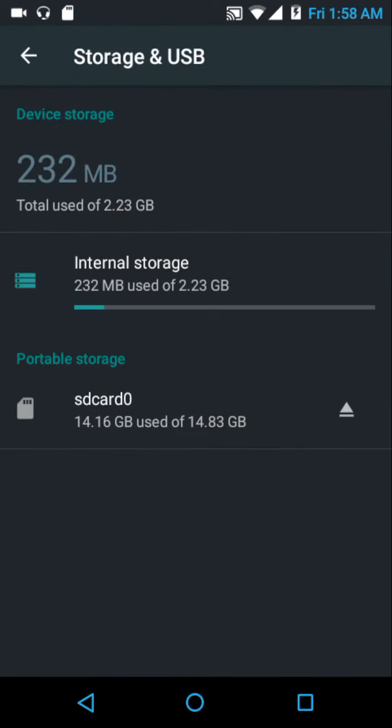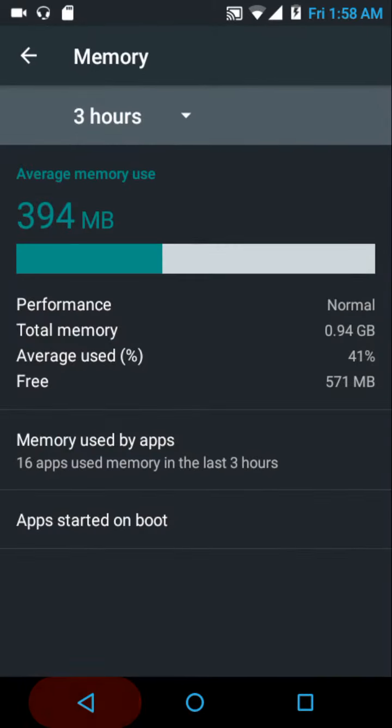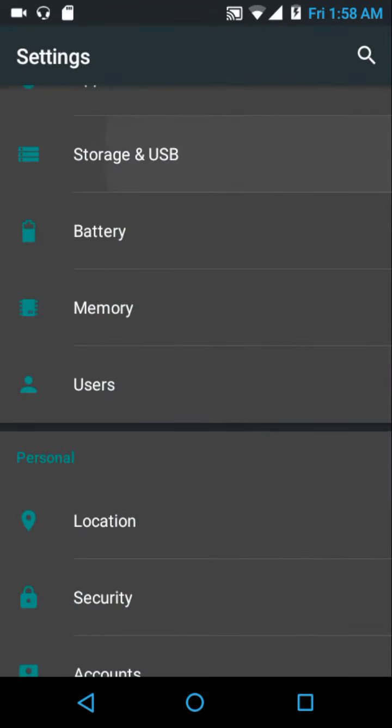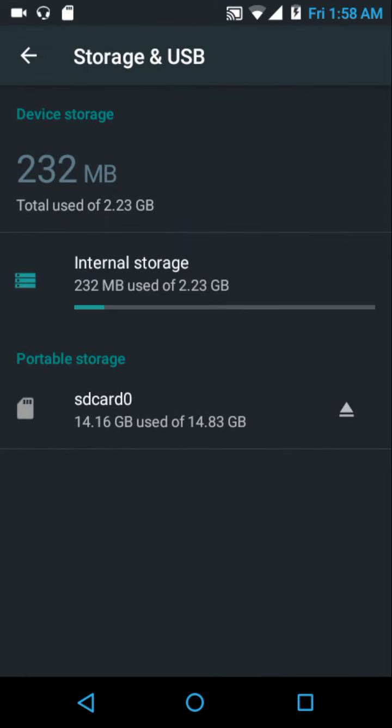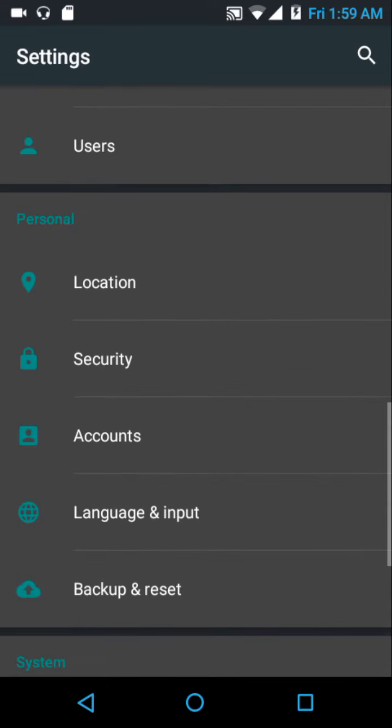Again, as I have already mentioned, Slim 6 is one of the most lightweight and fastest AOSP based ROMs which you will come across. By default, most of the ROMs for my device, AOSP based or CM based, anyways, cover up about 400 MBs, but Slim 6 is only occupying 232 MBs of the internal storage of my device. Again, it is a lightweight ROM.